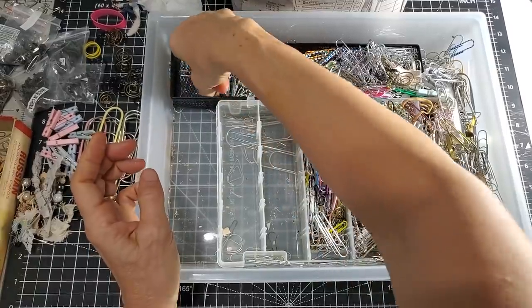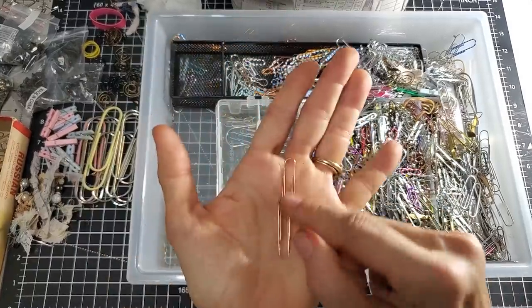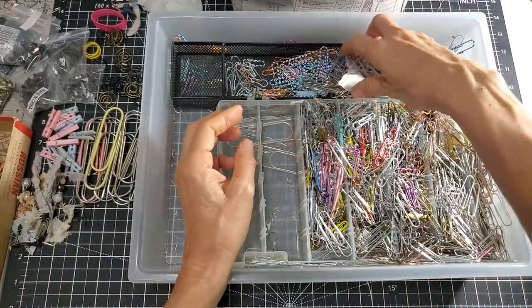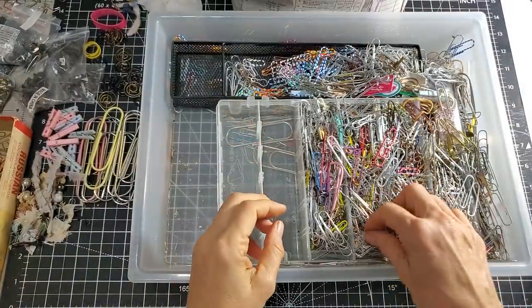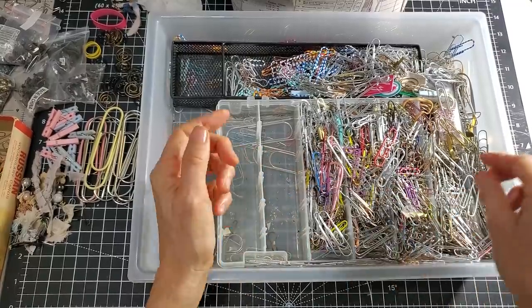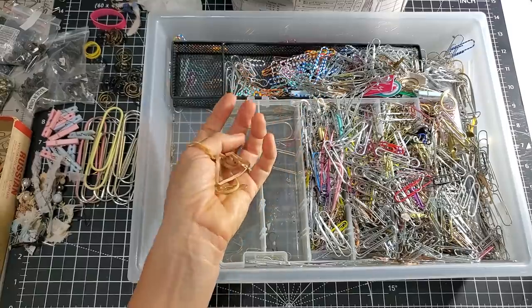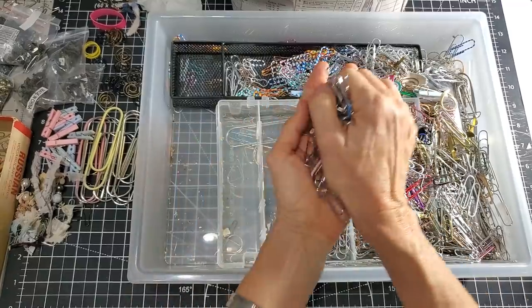All right. Come on out. I love these rose gold ones. I don't know why they're so expensive, but they're so pretty. I love to use those. Okay, there's one of those rag ones. They're fun. So if you ever have nothing to do and you just want to sit around with little bits of material, just hook them all onto a safety pin or a paper clip, and you will have had a productive day. Your time will not have been wasted. And you will be fulfilled because your universe will change forever because you have those to draw from.